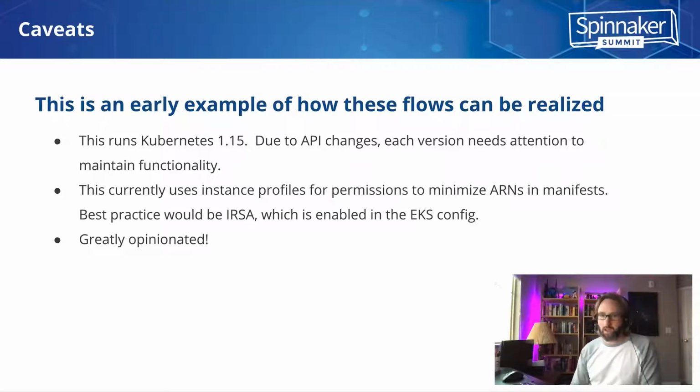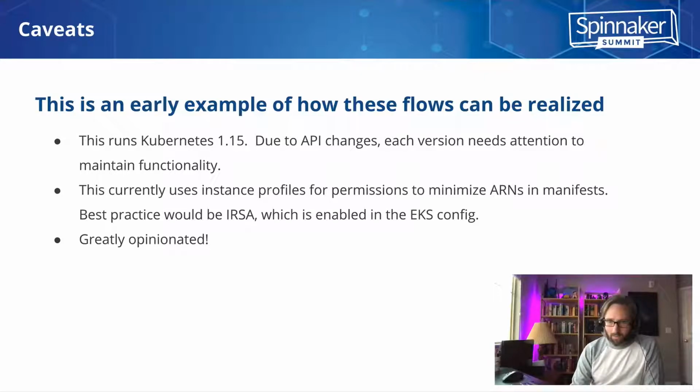But do keep in mind if you're going to adjust the Kubernetes version yourself, the reason we're holding at 1.15 is that due to changes in the Kubernetes API, each minor version of Kubernetes needs attention to the manifests that are deployed with it to maintain functionality. An example of that is cluster autoscaler. Its behavior differs between 1.15 and 1.16, so handle with care if you increment the minor version of Kubernetes on your own.